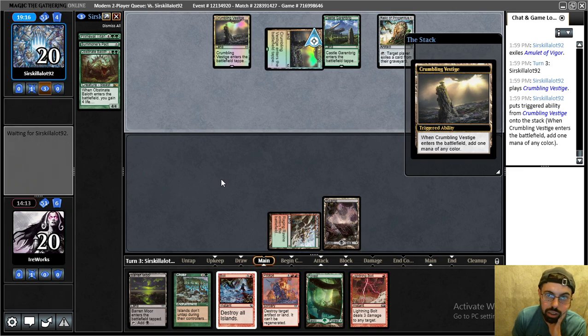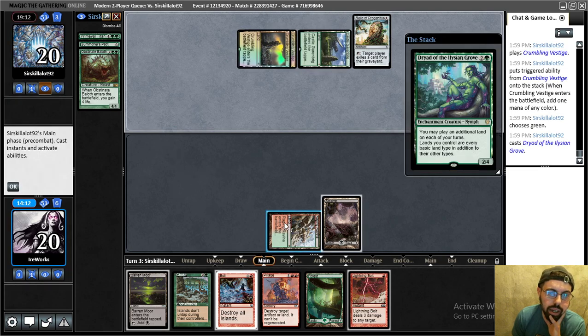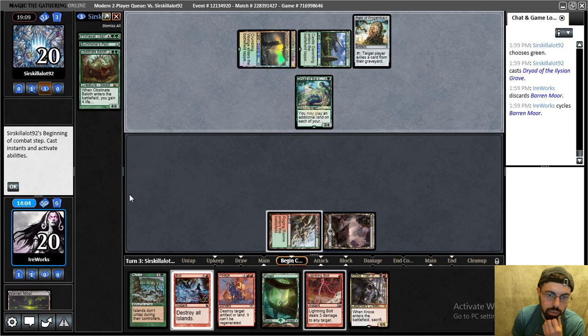Please, another Crumbling Vestige. Dryad. Wonderful, wonderful, wonderful, wonderful. So we're gonna get to tap down all of his lands with the choke, and then we're gonna get to boil him.